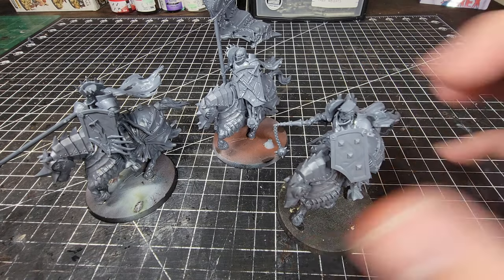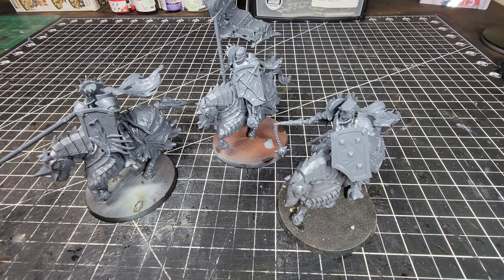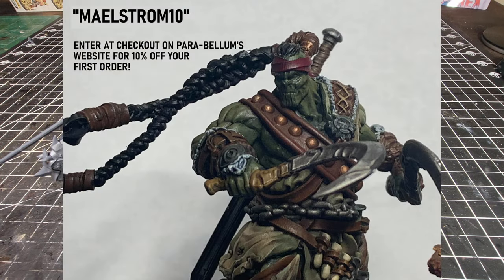If you're looking to pick up some Crimson Tower of your own, or looking to expand a faction or start a brand new faction like the City States which have just dropped for pre-order, whenever you get to checkout in Parabellum's e-shop make sure you click on the question that says 'do you have a discount voucher?' A box will populate and you can type MAELSTROM10 to secure 10% off your order. You'll also send an affiliate fee our way — help us out and help us continue to show the game to the world.